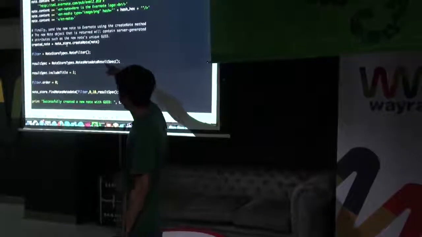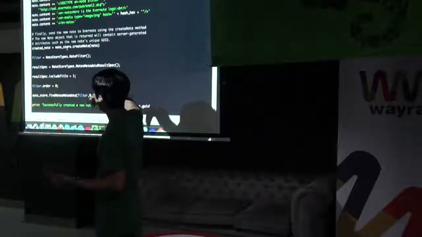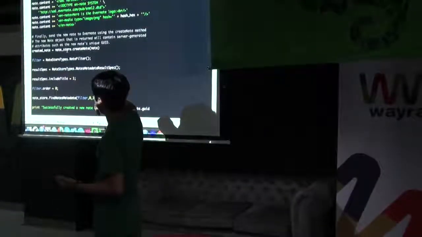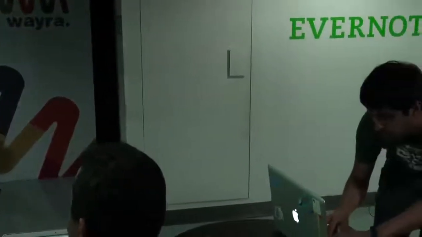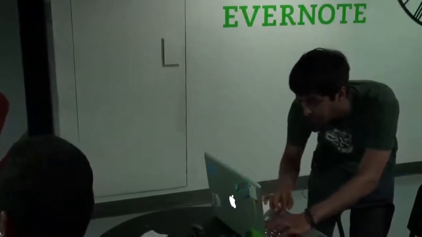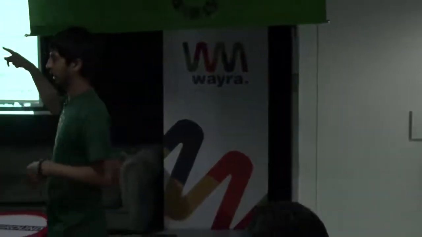Couple of things here. There's a node filter, and basically you can think there are two things. There's a result spec and the filter. So if you look up node filter, you can specify things like words that it should match.